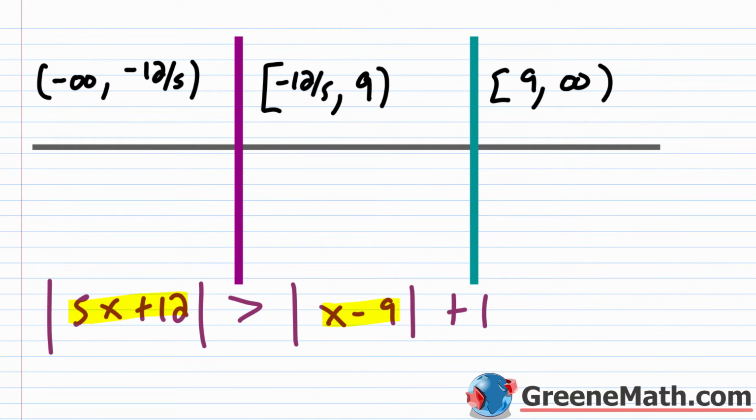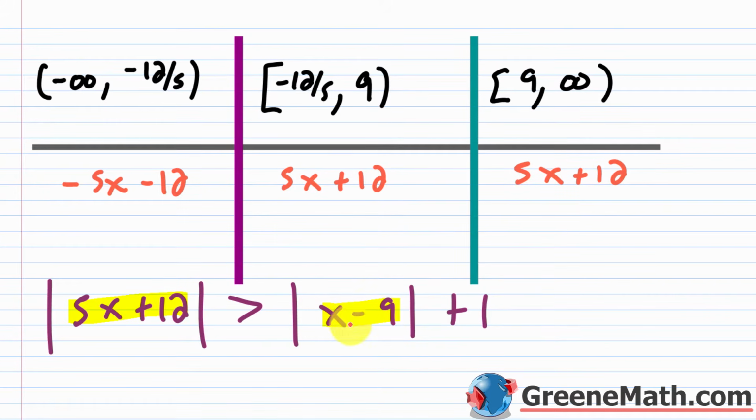In this leftmost interval, we know both of these guys are going to be negative. So I want the negative of the quantity 5x plus 12. Let me just speed this up and say this is negative 5x minus 12, just so we don't have to deal with that. So let's get rid of this and scooch that up. And then basically in this interval here, this guy is going to be 0 or some positive value. So I can just drop the absolute value bars. So this is 5x plus 12. And then again, here it will be positive. So this is 5x plus 12.